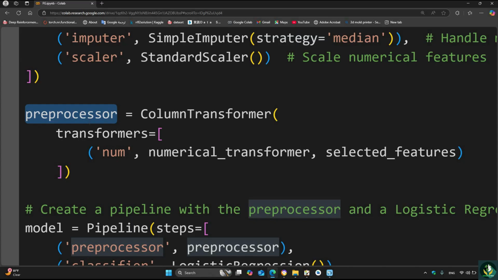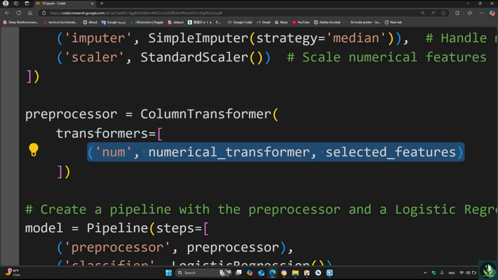Now we should apply the pipeline that we created previously just on the numerical features. How can we do that? We will use the column transformer class to do this task. Preprocessor equal to column transformer. Here we will have this transformers argument, where we specify the features that we want to apply our numerical transformer pipeline on.